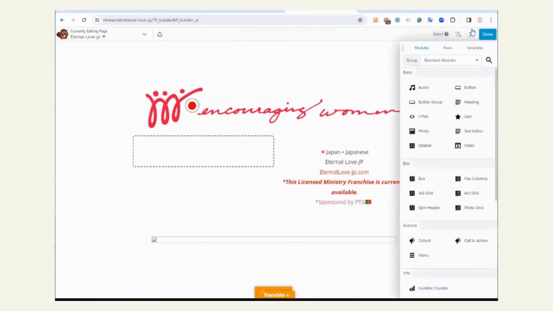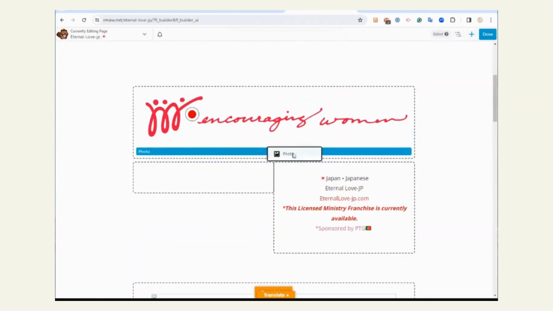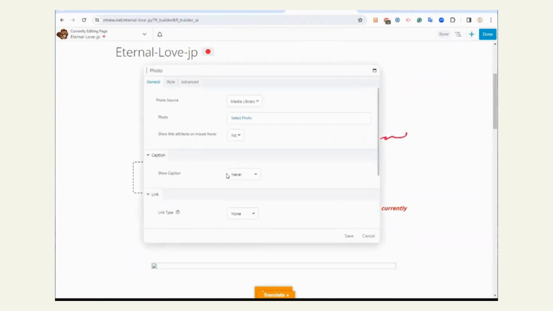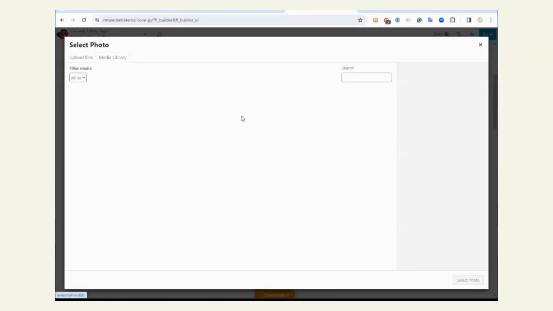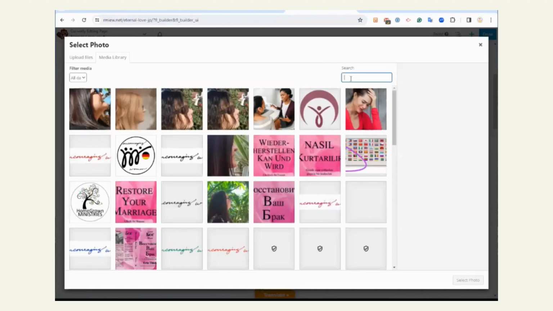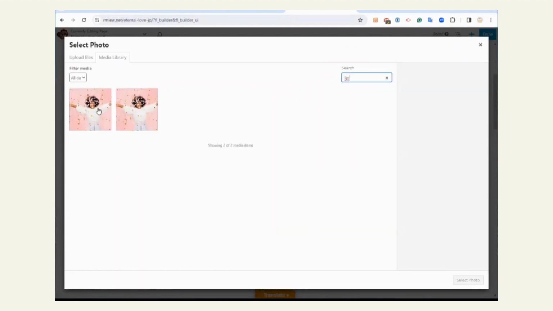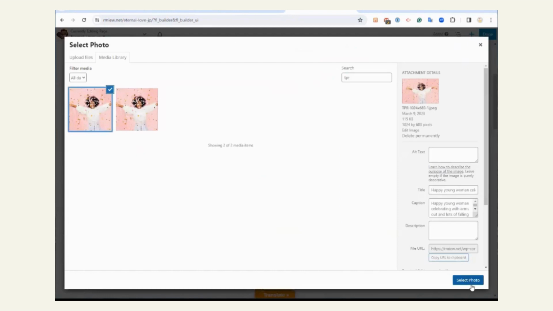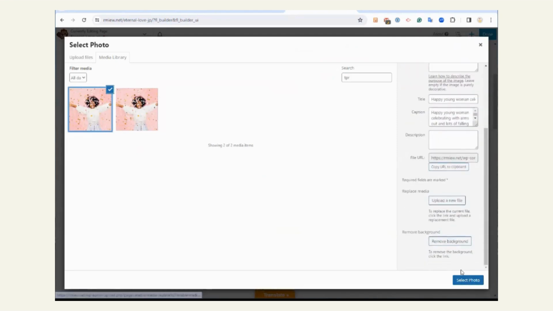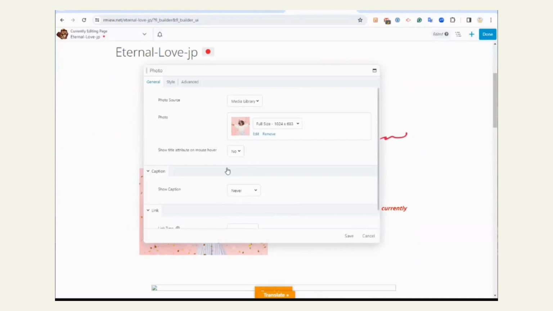Then you go to the Beaver Builder and you're going to add photo there. So you're going to add photo, select photo. Remember, we said it's called TPR. So we search for TPR and there it is. Now we just need to make sure that we've got the right size, that's the word.